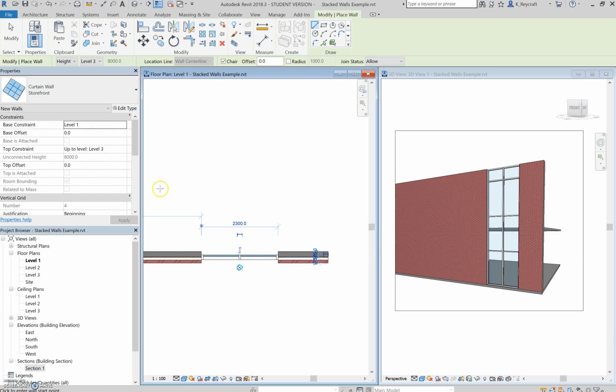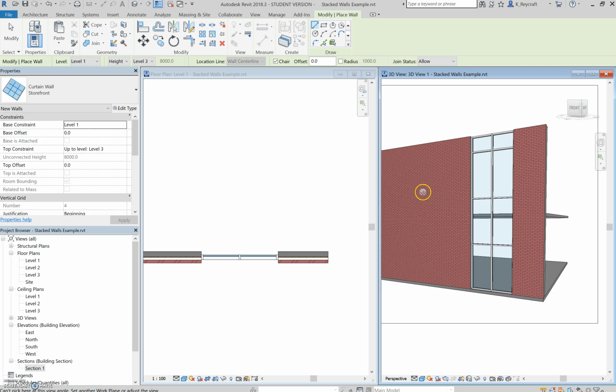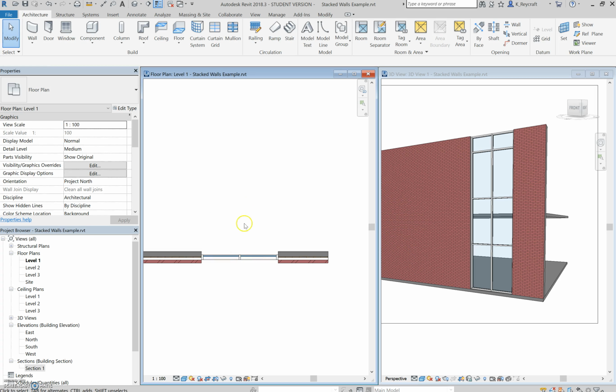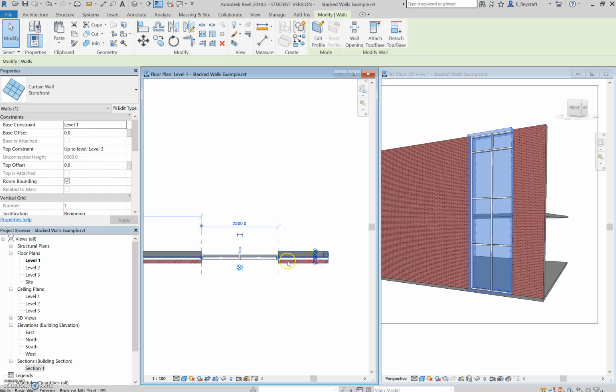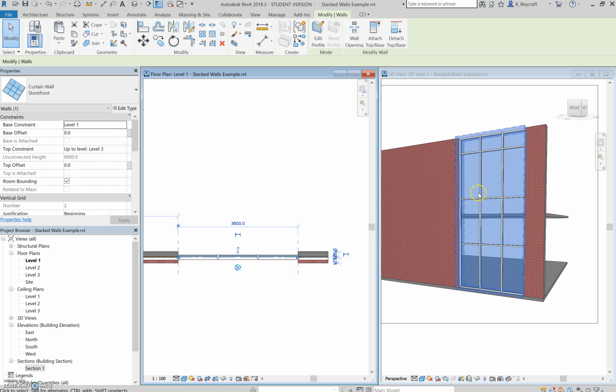That's what it looks like. So because the height was set to level 3 and the base constraint was level 1, you can see that it goes from bottom to top. It already has a predefined set of mullions, which can be modified after the fact. So if I'm going to hit escape now and get out of that wall command. If I were to select in the plan view the curtain wall, or sorry, the storefront, what I can do is I could use grips to modify the width. You can sort of see it happening as I do it. Once you get past a certain width, it automatically adds additional vertical mullions.